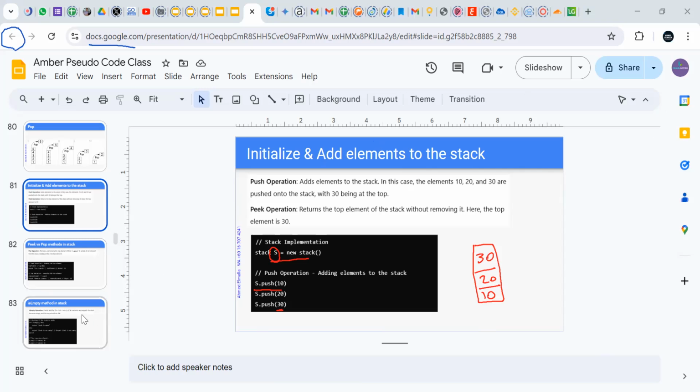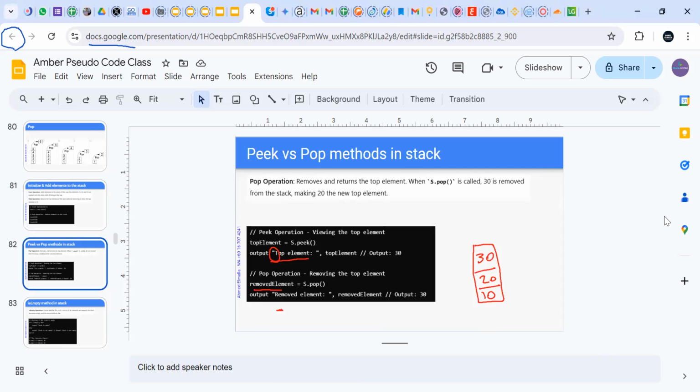Yes. Okay, and then have a look here. There is something called peek. Peek can check what is the last element, the top element in the stack, without removing it. If I use pop, it will totally remove the 30.